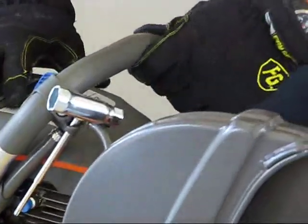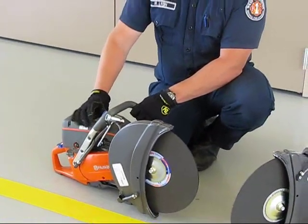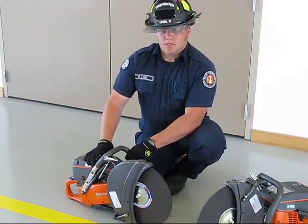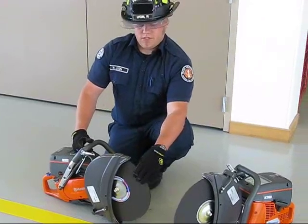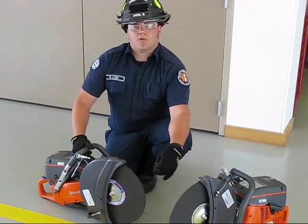This saw itself, the motor is 74 cubic centimeters. It's about 5 horsepower. The operating RPM of the motor itself is 9,000 RPMs. And then when the engine displacement takes place and runs power to the drive wheel itself, the blades are then slowed down to around 5,000 to 6,000 RPMs.